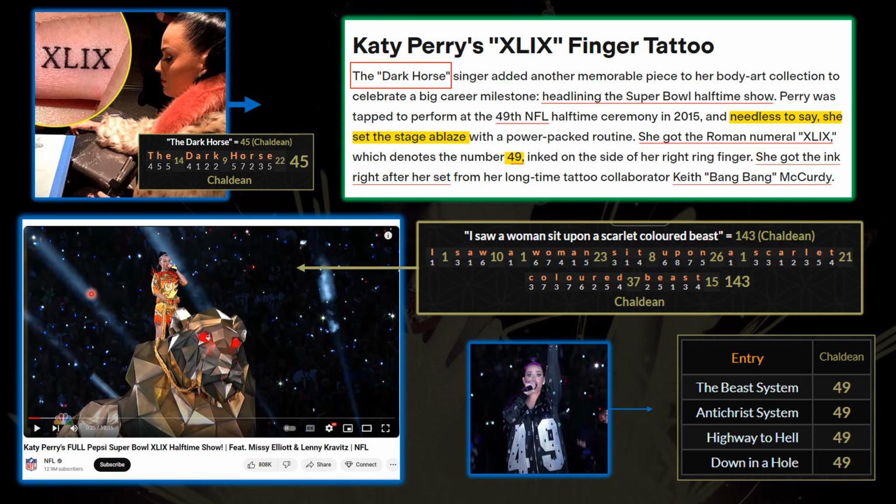And then here's a snippet from the Super Bowl video. You can see Katy Perry ride in on this golden sort of beast, lion sort of animal here with red fiery eyes, while she wears this yellow, orange, and red fire dress, which matches this set ablaze. So it has this hellfire sort of imagery, and you can see the stars in the background there. Don't forget that the stars represent us, the soldiers of Christ, the angels and the celestial luminaries. So here she is riding in on the beast.